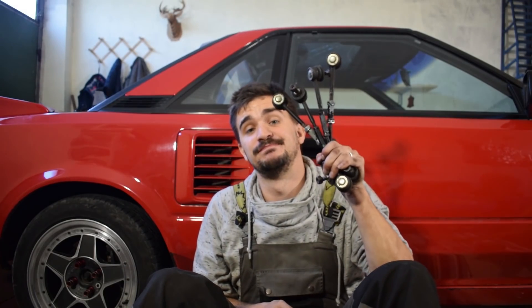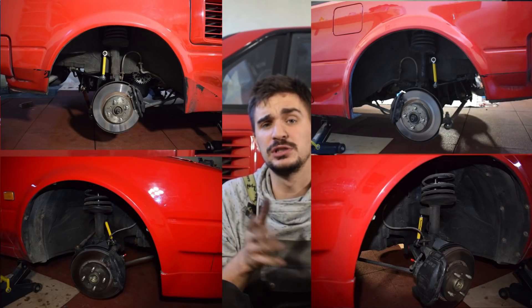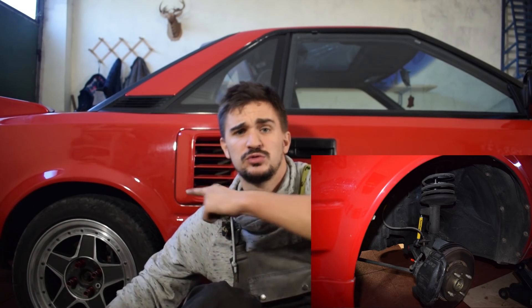So the install is finished. Old stuff out, new stuff in on all four corners of the car. When it comes to the install, it was actually easier than installing any OEM-type drop link, because with the Rage Racing ones you can control the bolt tightening from both sides of the rose joint. It makes the install quite a bit faster and quite a bit easier. Now let's fire up the MR2 and take it for a drive.